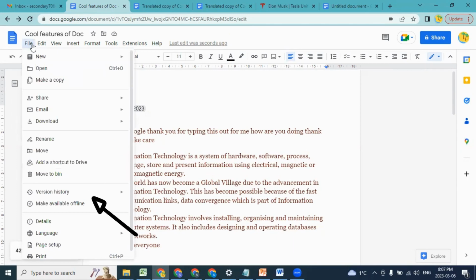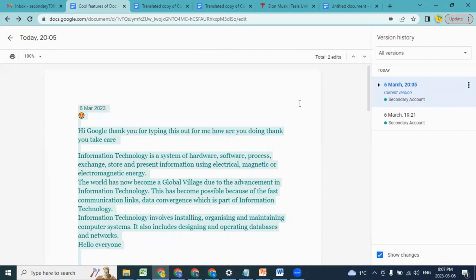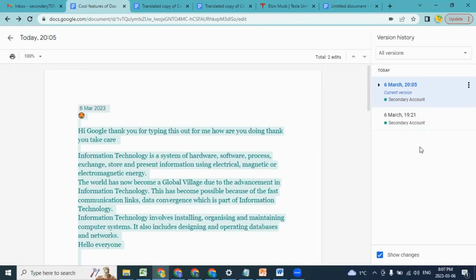You go to File, and then there is version history, and you can see version history. And everything that you have been doing on this document comes on the right-hand side. Because I am working solo on this document, it's only me and I haven't made a lot of changes to it. But as I said, if you are working with your peers, all of those people who are sharing this document and whatever the changes they are making, everything comes on this side.